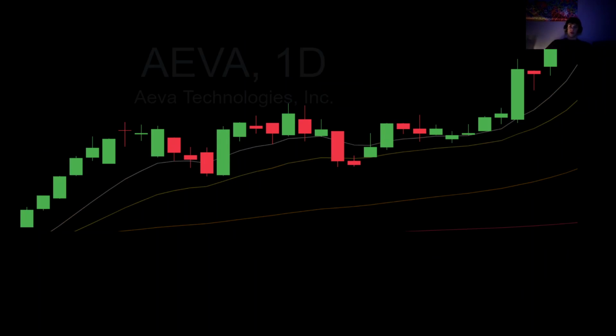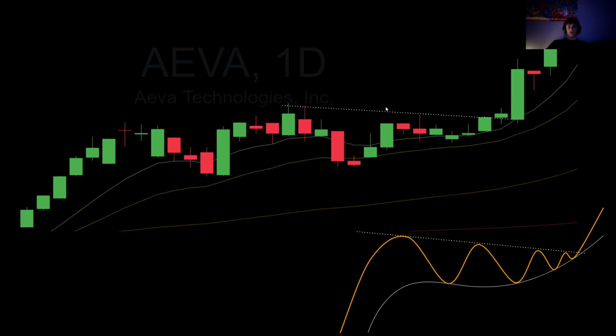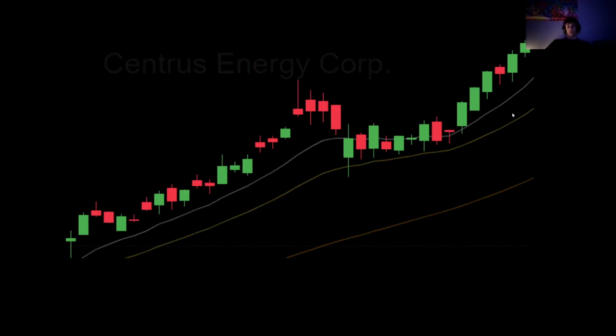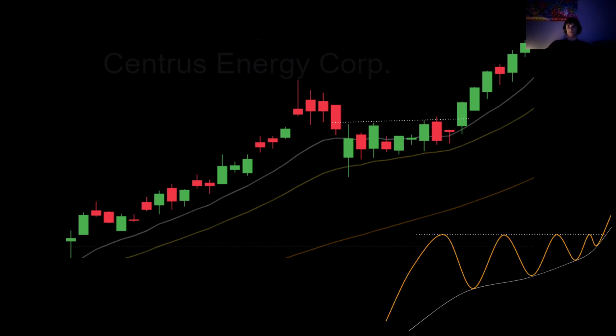And then you'll have what a wedge looks like, where you're getting these lower highs up in here, and then you can see we're building higher lows up in here, so that pinch, that contraction of price. And then for this one, this is going to be sort of that flag, so we're getting flat tops up in here, tops of candlesticks about at the same height, and then we're just building consistent higher lows up until this area where we have our eventual bounce in here, and then a breakout and spring to the upside.